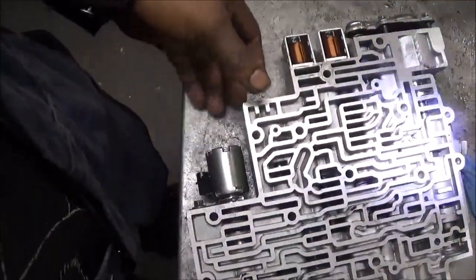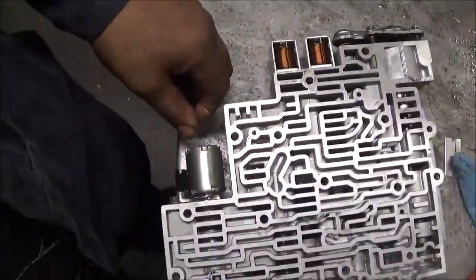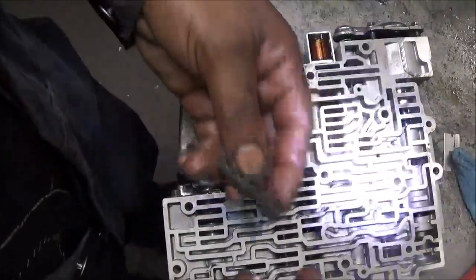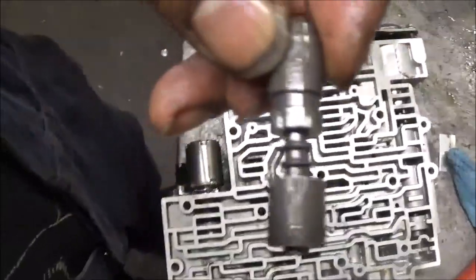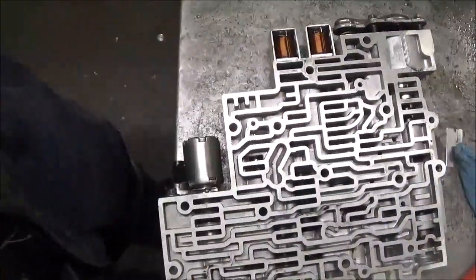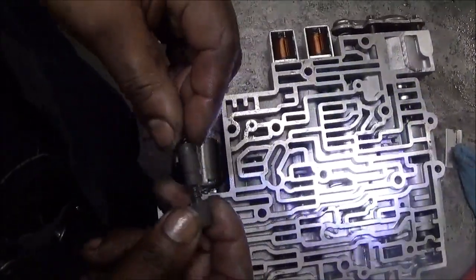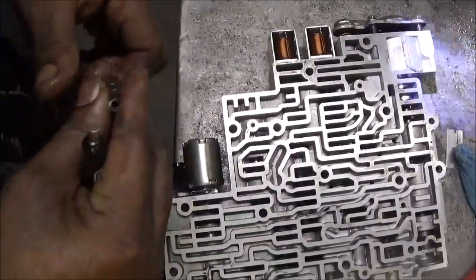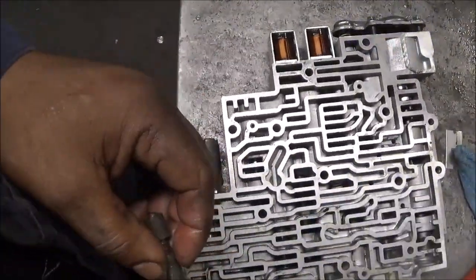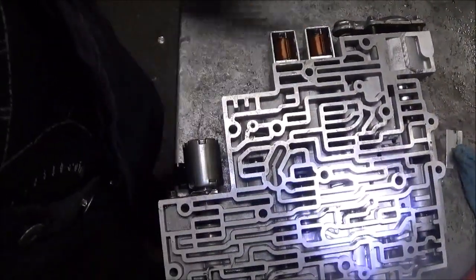When I run into problems with valve body sticking like this, and this sleeve sticking, and valves that look like what I just showed you — I get rid of the valve body. I had a valve body where it took me three hours to take every single valve out to clean the bores, and when I put it back it still wasn't right. I took that valve body off, put a valve body on that was good, and that was the end of it.